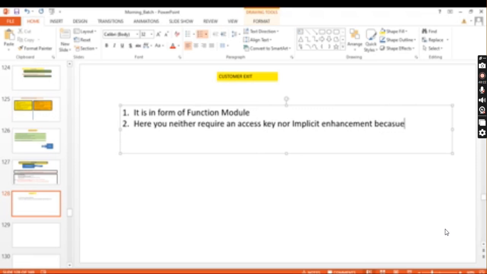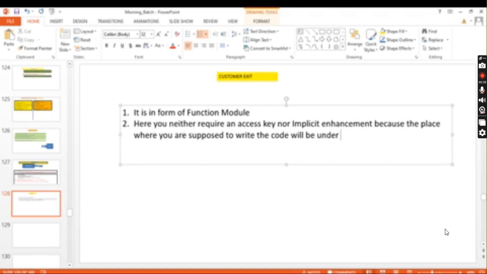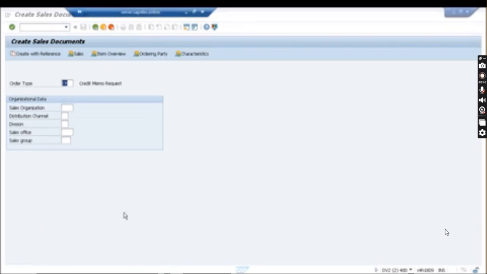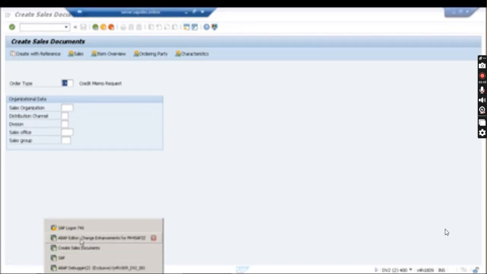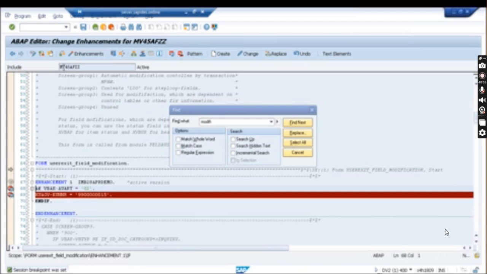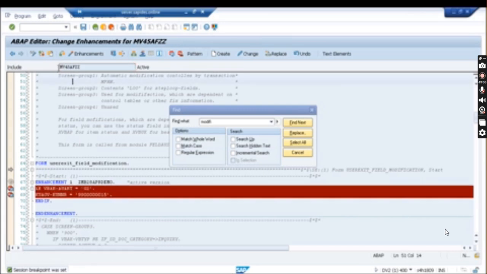Because the place where you are supposed to write the code will be under the customer namespace. That means it is going to start with Z or Y. But in the user exit, if you would have observed, everything starts with MB45 MMM. You can see that this include is starting with MB. That's why we are not able to change anything.